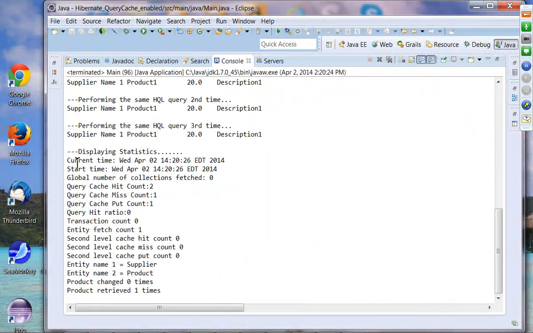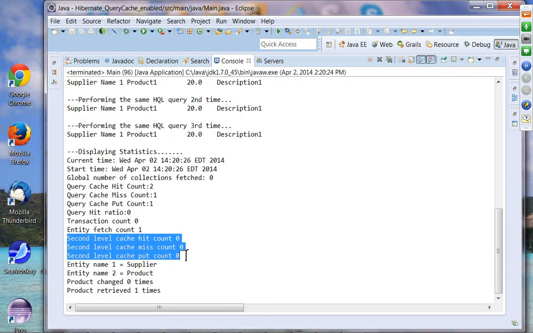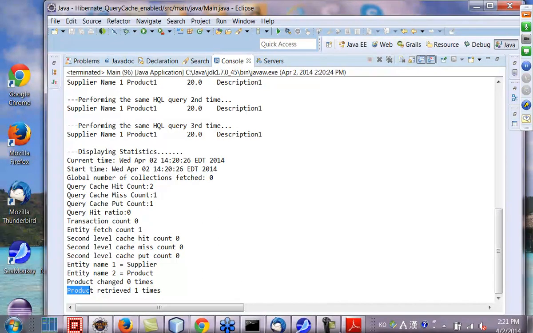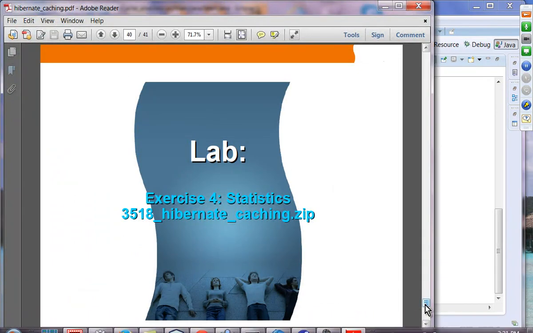We are displaying the time, the global number of collections fetched, query cache hit, and entity fetch count, how many times entities were fetched from the database. We are not dealing with any second level cache here, and the entities of the session factory, and how many times that particular entity has been changed. In this case, product has been changed just once. I'll give you guys a few minutes to try this exercise, and that is the end of the presentation.